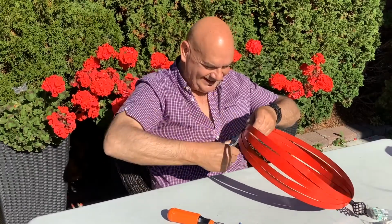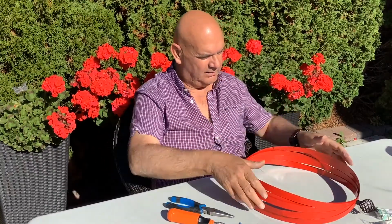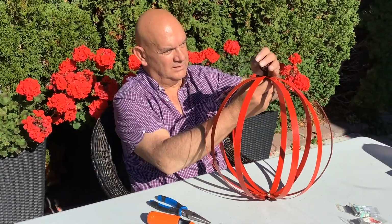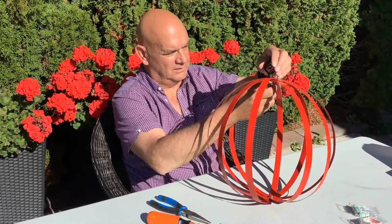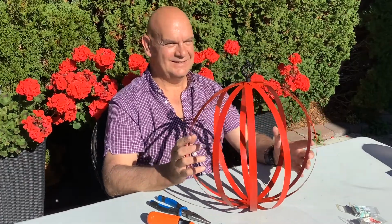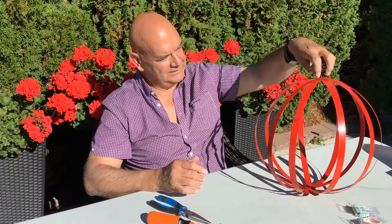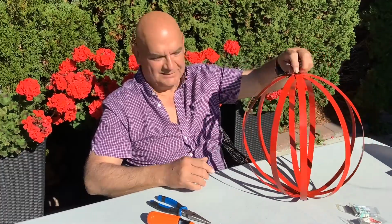There, now all the ends are together. You'll want to tighten that nut, but don't tighten it too much, otherwise you won't be able to open it up into the ball shape that we're looking for. As you can see, I'll have to loosen the top a bit, that way I can open it up. And there we go, one Christmas obelisk, ready to go.